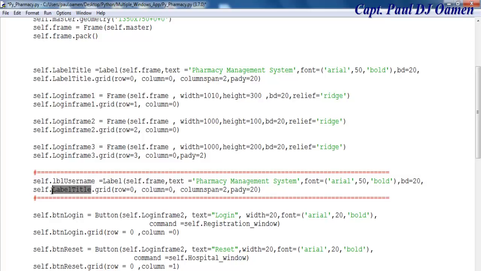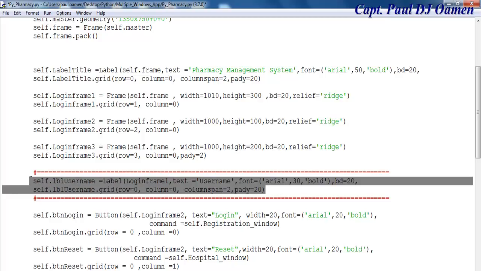An LBL username is going to be inside frame number 1, login frame 1, and the text content on it is username. There we go. Let's reduce that to maybe 30 for now. Right, I'm going to need two of those.